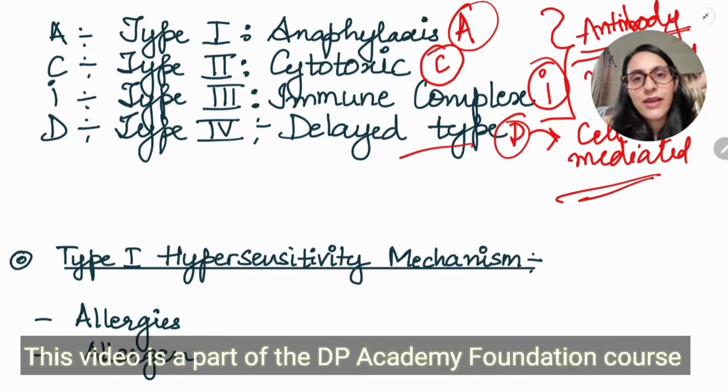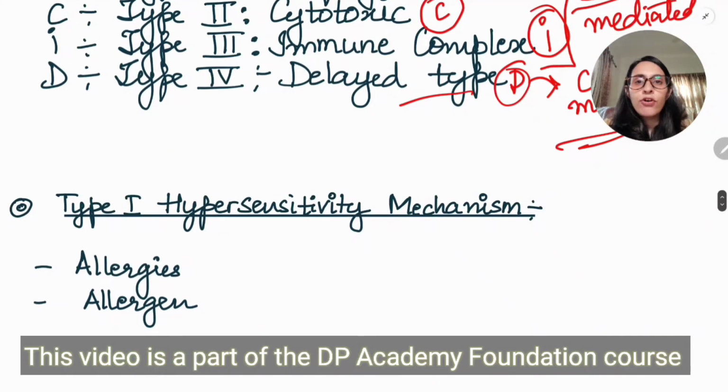Now the first one, the type 1 hypersensitivity, is anaphylaxis. Anaphylaxis is the allergic reaction. Also you can remember A for anaphylaxis, A for allergic reaction. So in case of any allergy that occurs in the body, in case of asthma because of the allergen, if there is a hypersensitivity reaction because of the allergen, that is anaphylaxis, a type 1 hypersensitivity reaction. We will also cover examples of these hypersensitivities, but let's talk about type 1 first. As I told you, A for allergen, A for anaphylaxis. Anaphylaxis means any reaction that occurs due to allergy.